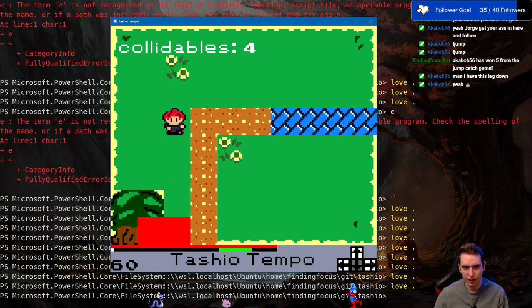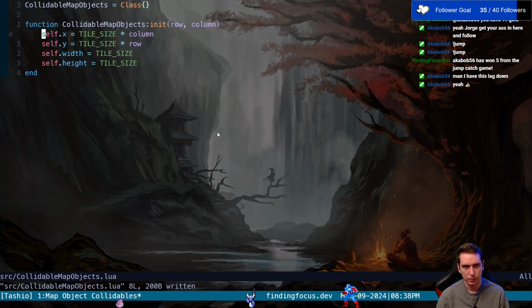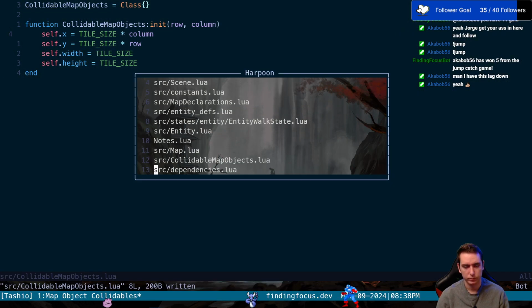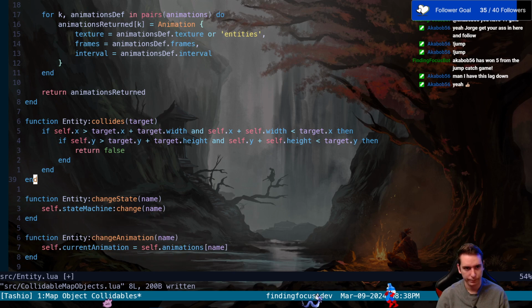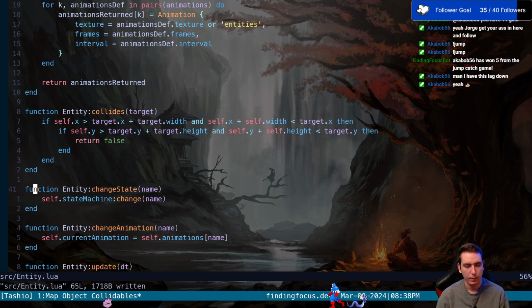It's still off. So we're still detecting a collision for no reason, and we're still rendering it in the wrong spot. Okay, so let's just return false only if we're not colliding, and then we'll... I guess that means this would be nil if we don't... Let's see if that crashes it.